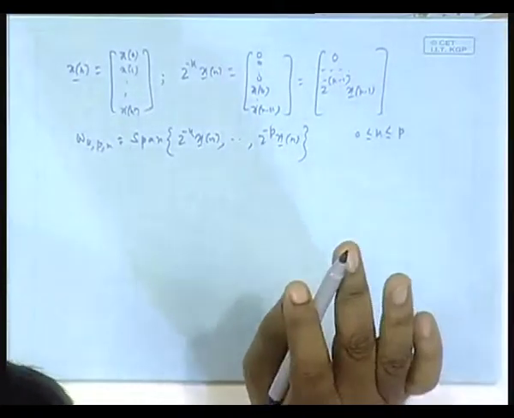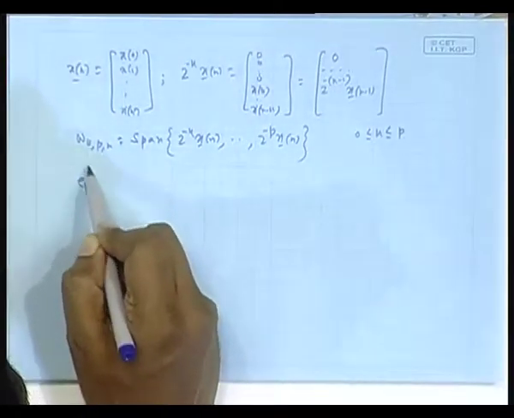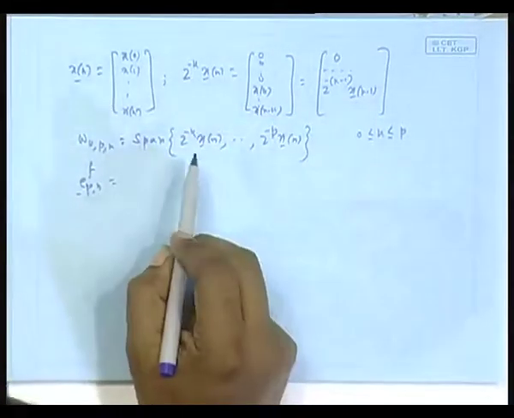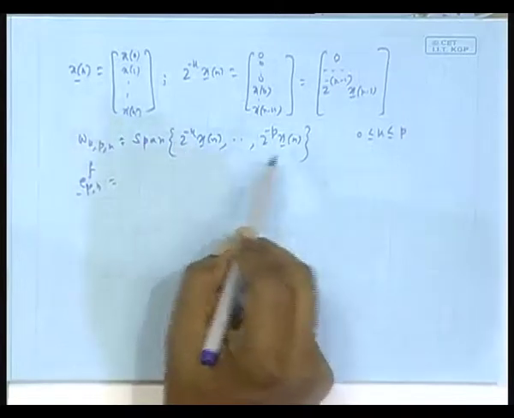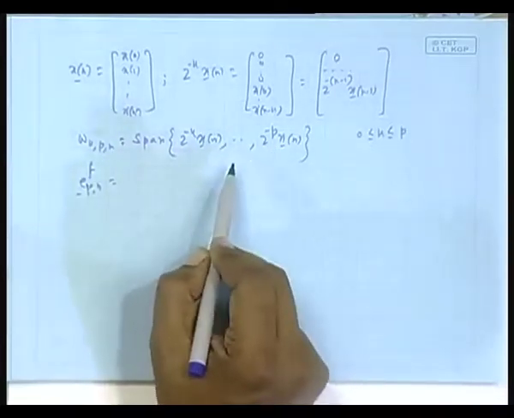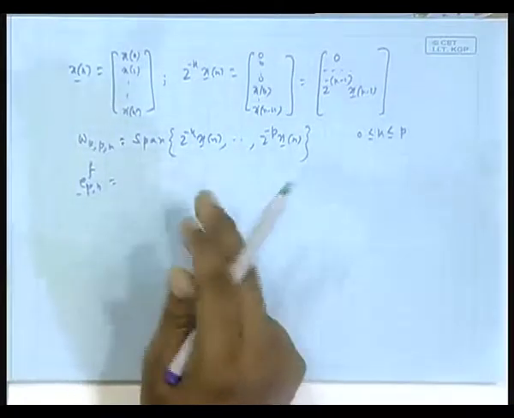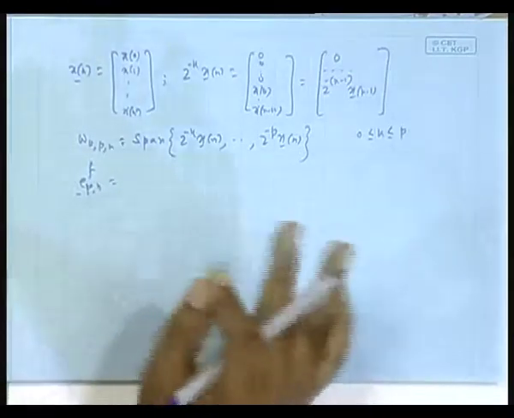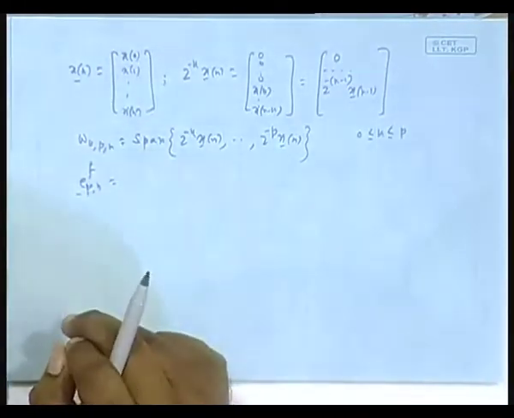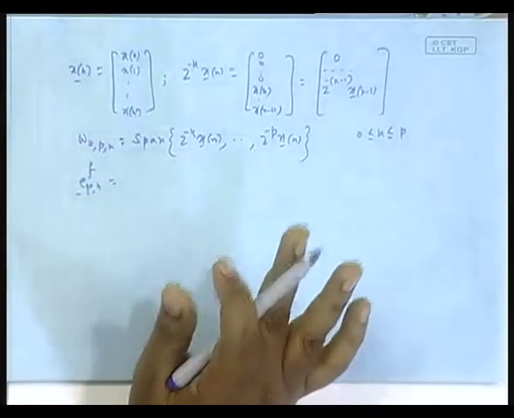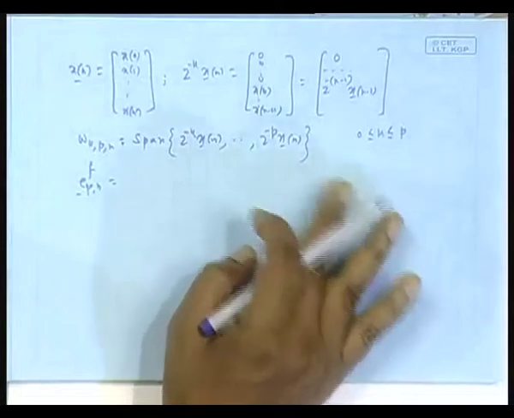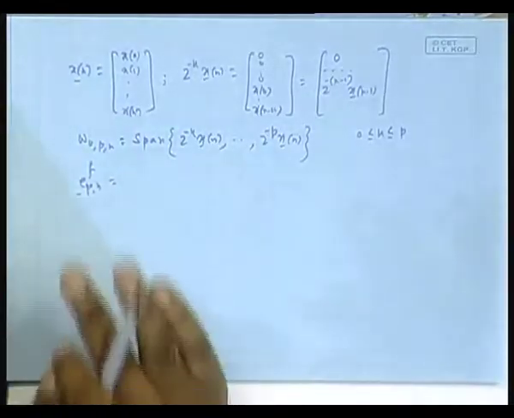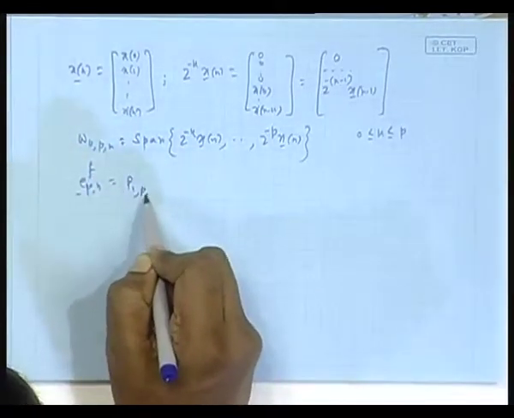Okay. This then we defined E p n f, the forward projection error vector, that is x n projected orthogonally on the space spanned by z to the power minus 1 x n up to z to the power minus p x n, the past p values at each index n. Those data samples are linearly combined and subtracted from the current data sample to get the error. Those errors are squared, summed with a weighting factor lambda, and minimized. That gives rise to the optimal filter coefficients, or predictor coefficients. Then using those coefficients, you combine them and get a vector. There is a projection; take the error, that is the error. That is the meaning of this. So, that was 1 p n.